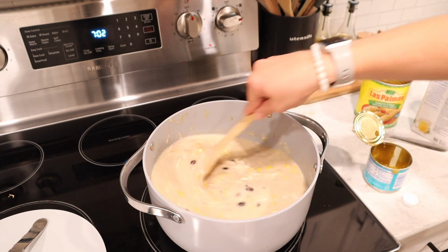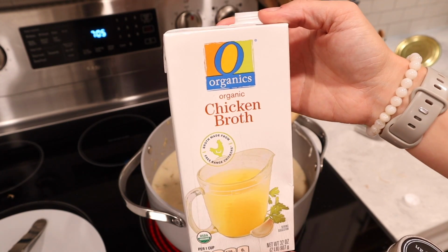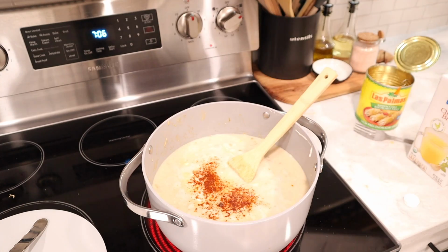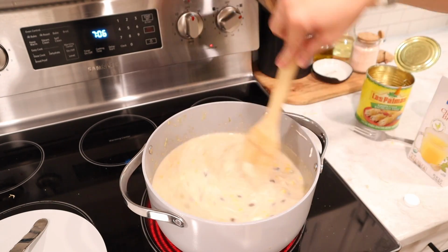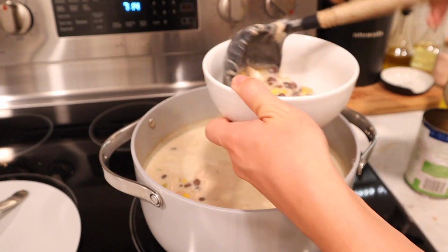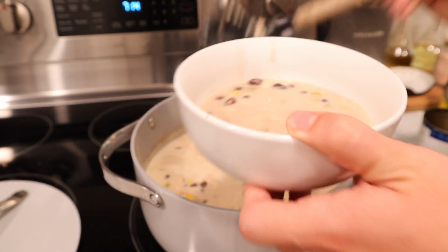You just take those lime slices and squeeze the lime juice over the top of the soup. It is so delicious and just a great comfort soup for the fall and winter time. You could also make this soup in the crock pot, but I would wait to add that block of cream cheese until the end of the cook time.